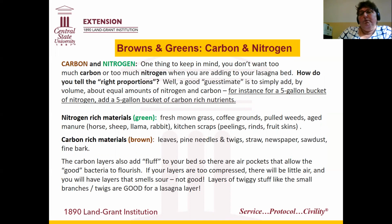So, the important part so that decomposition can take place is you need to have materials that are carbon-based or nitrogen-based. The easiest way to remember: browns are your carbons and greens are your nitrogen. So for example, your nitrogen-rich materials: fresh mown grass clippings, coffee grounds, pulled weeds, aged manure, which can be horse, sheep, llama, cow, or rabbit, kitchen scraps, peelings, rinds, fruit skins. Your carbon-rich materials, or your browns, are your leaves, your pine needles, twigs, straw, newspaper, sawdust, fine bark.